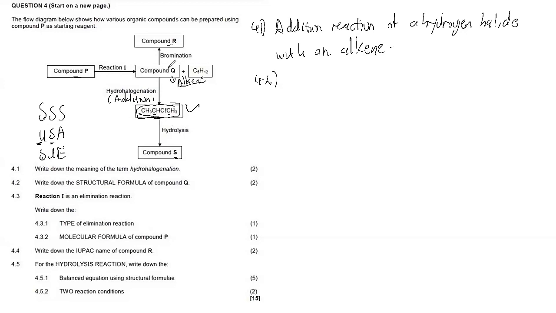So now that we have discovered that compound Q is an alkene, it is an alkene that has how many carbon atoms? It must have 3 carbon atoms. Now, what is an alkene with 3 carbon atoms? We know that it is propene. So there we have our double bond, and then just fill in the hydrogen atoms. Make sure that here you only fill enough for the carbon atoms. Remember, the carbon atoms can only take up to 4 bonds. So make sure that you maintain that number 1, 2, 3, 4, 1, 2, 3, 4. So this here is correct. So we have our structure just like that.